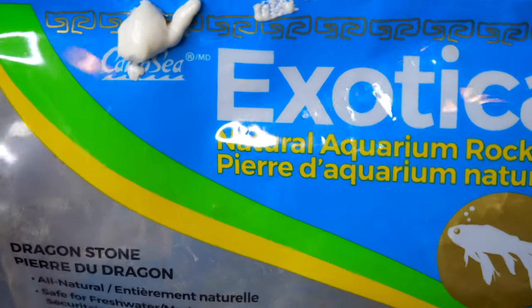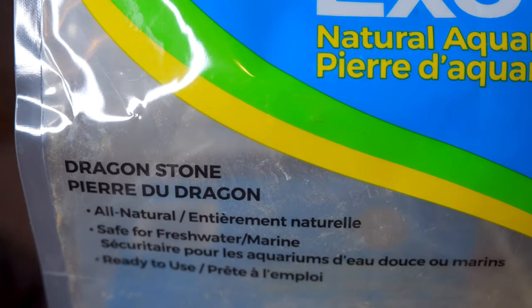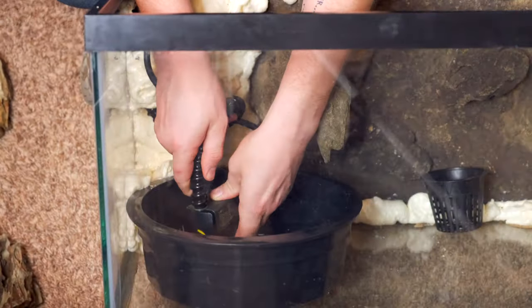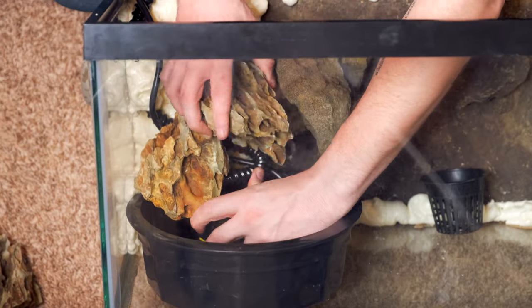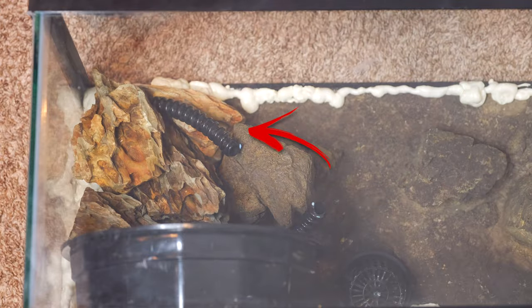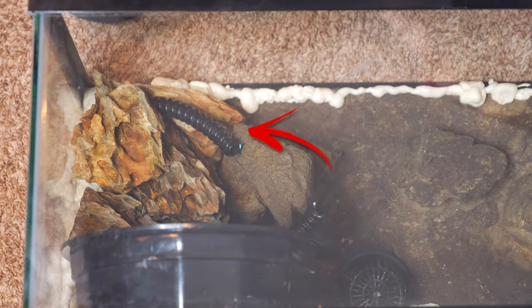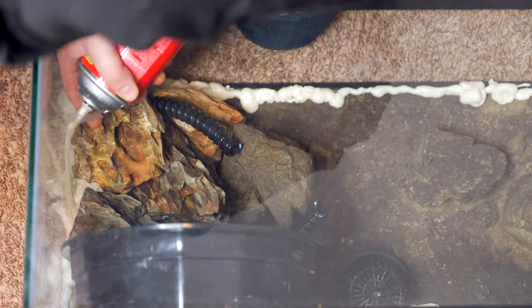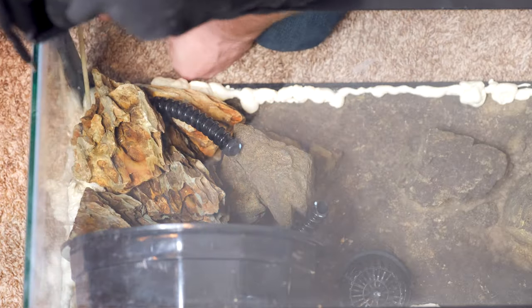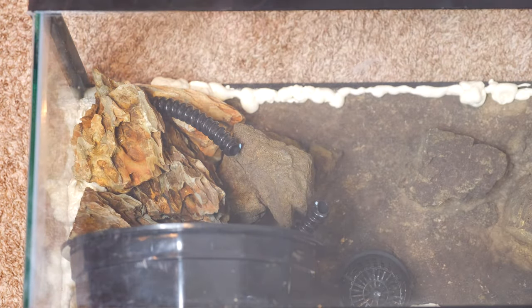So basically, we took the pump that Josh's Frogs gave us. We ran both of the cords up. We spray foamed the cords and the dragon stone into place around the tube at the top, and that top tube is where the water is going to come out of. Then it's a submersible pump, so the water just recycles. It comes out of the basin, up the pump, and back again over and over again. Very intimidating, but once you actually do it, it is super easy, and we absolutely love the way it came out.